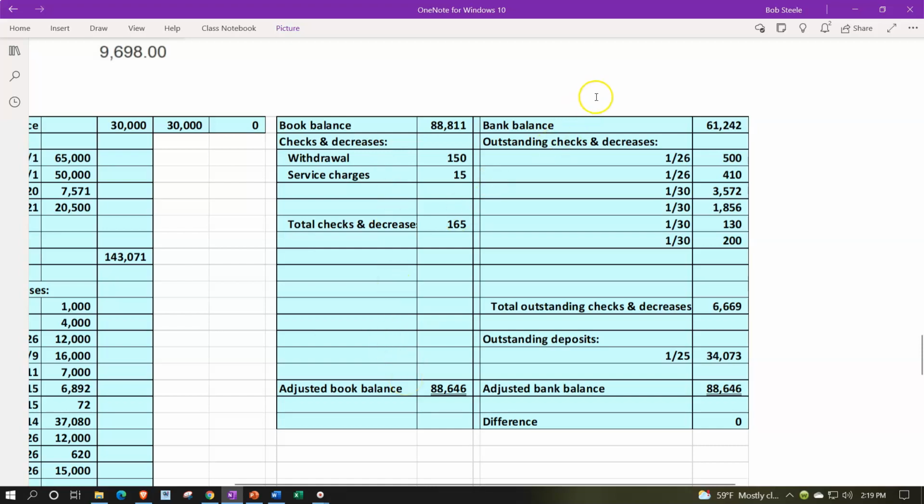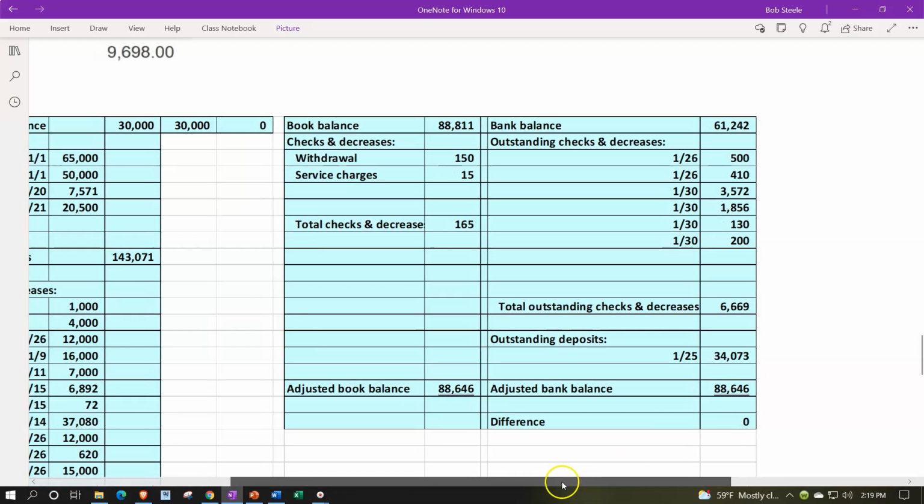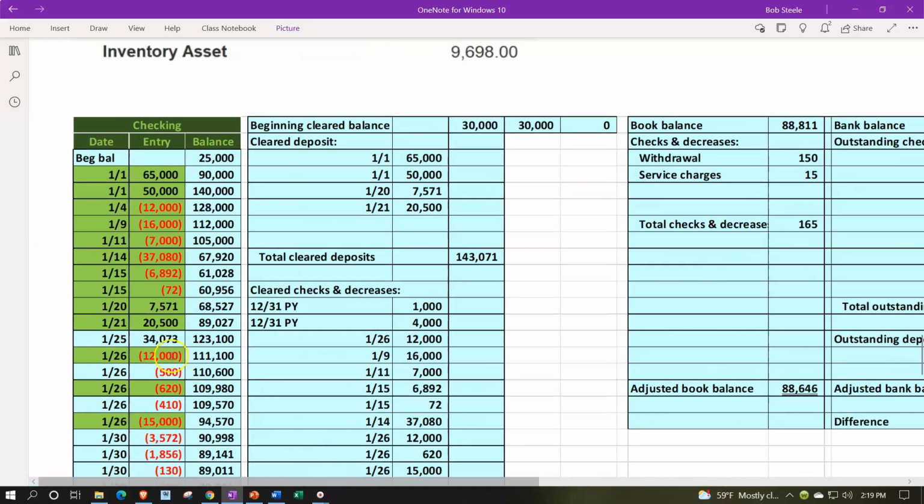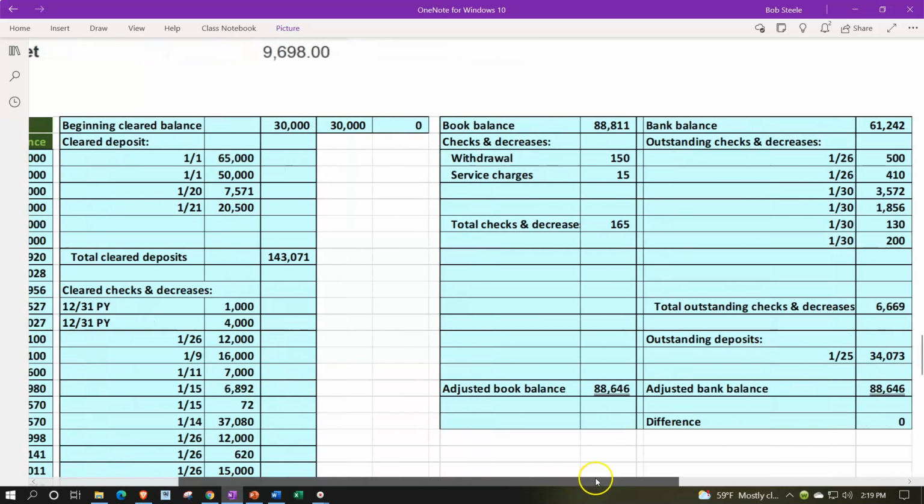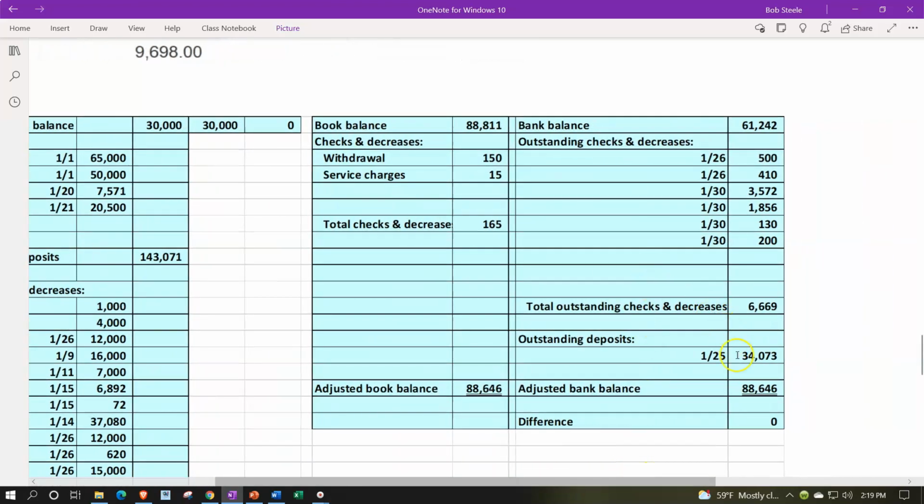And then you'll have the bank balance, which started here. And then the adjustments were the stuff that was on our books that wasn't on the bank. And that's going to be these ones that we didn't check off from the GL here. And so if we add those up, then we get to an ending balance for the book and the bank that tie out.